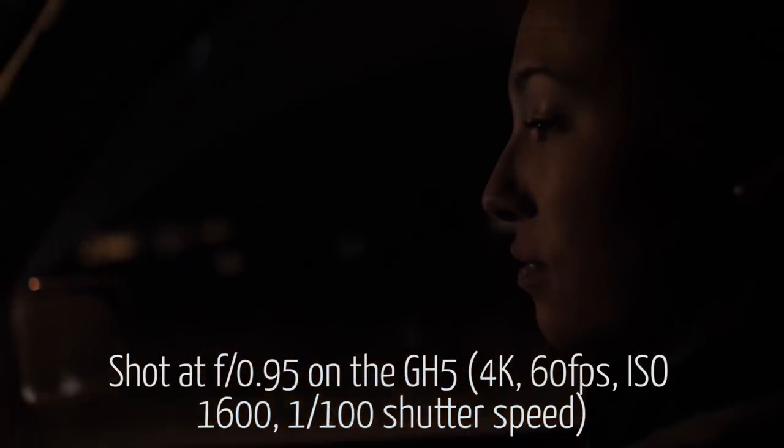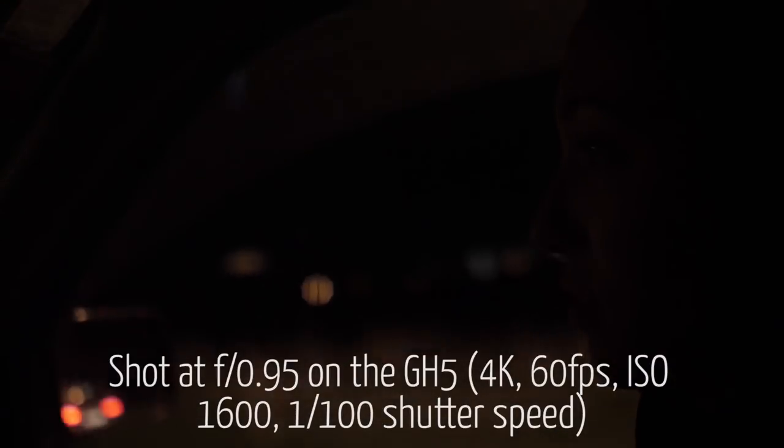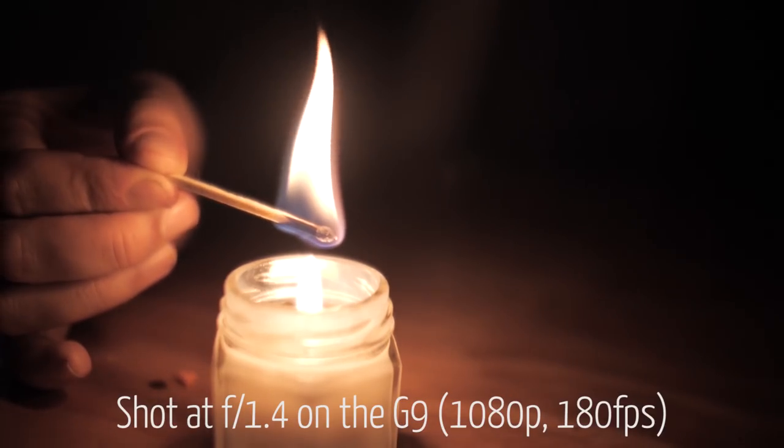When you have this lens at f0.95, you're gonna get a lot of light in. So if you absolutely need to go to that super, super shallow depth of field to get that extra light in, it can be totally useful, especially if it's a wide shot, and you're using this lens, the 17.5, which is definitely a wider lens. If it's a wider shot, you can get away with not having everything totally in focus.